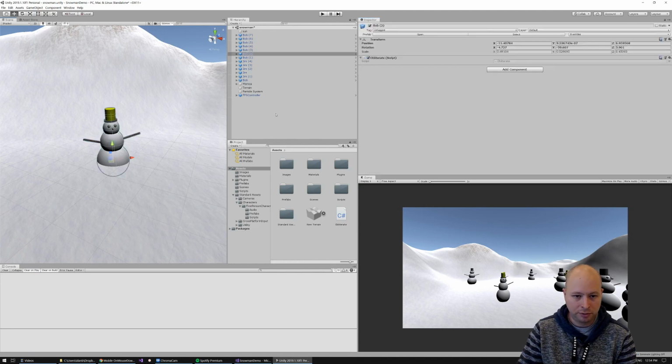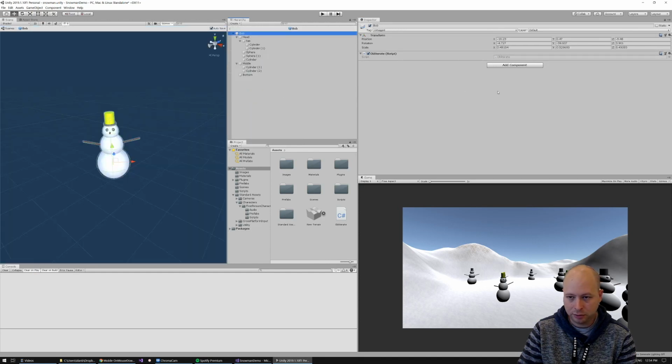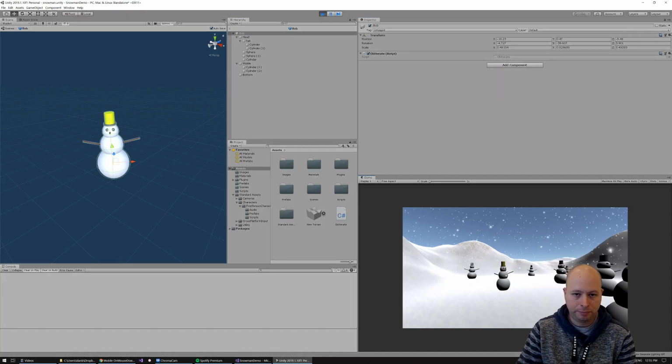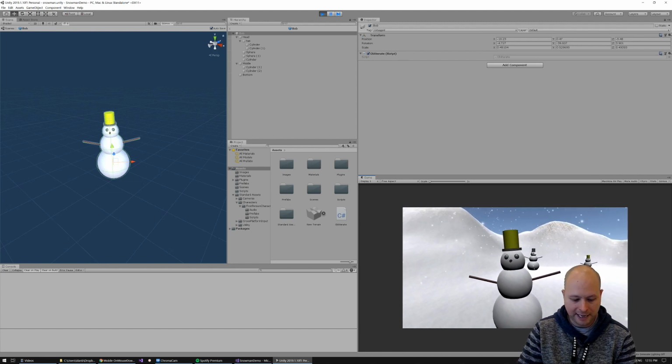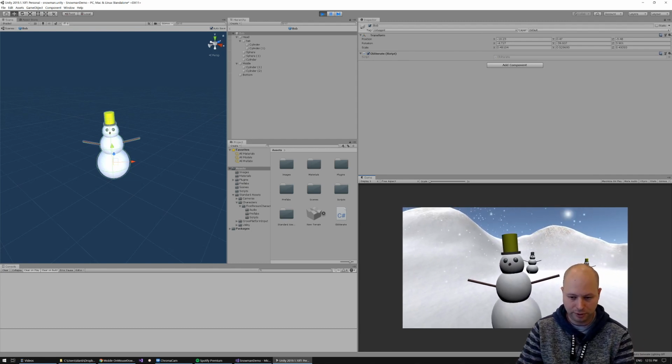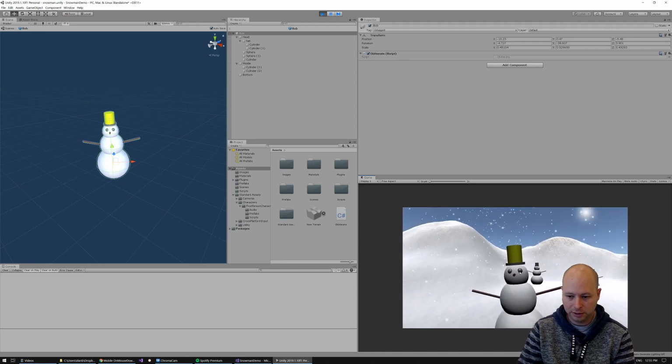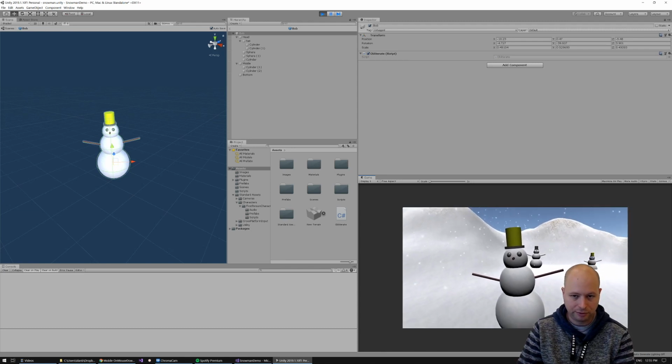This is a Bob Snowman. So let's open that prefab asset, and you'll notice that when I run this, any Bob, which is one with a yellow hat, should react and show us a little debug output there. So if I hit escape and I click on that guy, nothing happens.